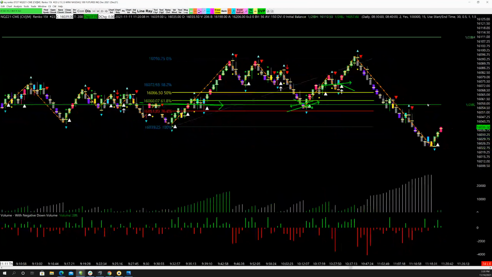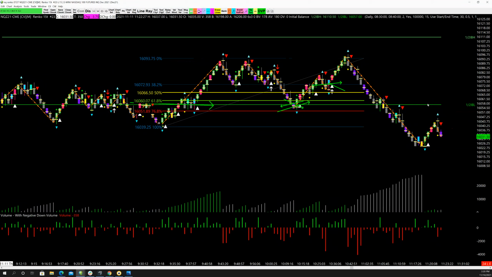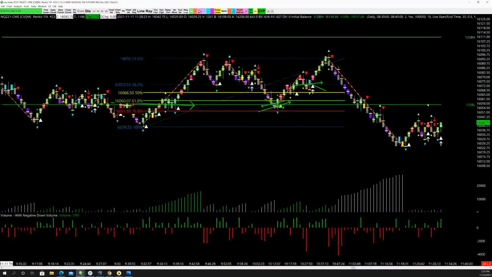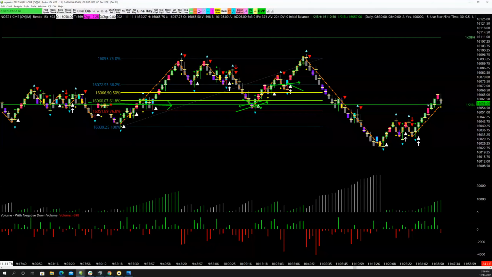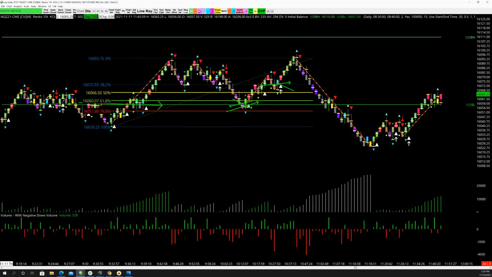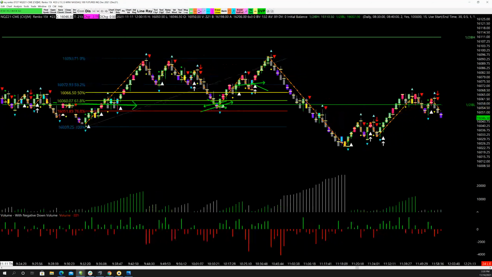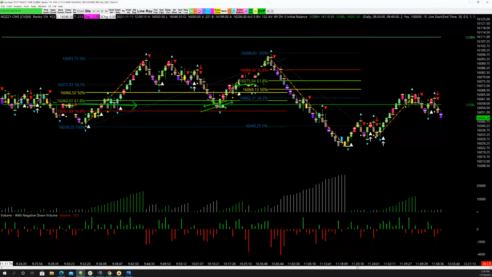Now we've broken, right? So in that break, I want to either get back above the wave to the low, or I want to set back up as we come back in and test for a potential short. So I'm looking. That's a short for me. Why? See how we broke that wave and then we did a 50 retrace? You can just eyeball it and you can see we did a retrace all the way back to the 62 retrace.